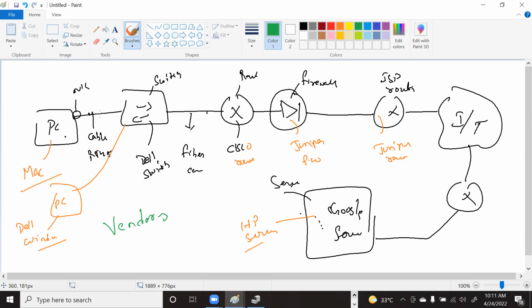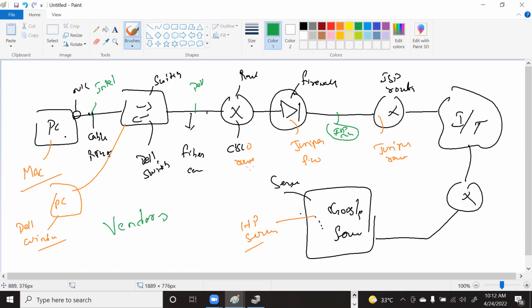Three. And these cables are there, right? This cable is from Intel, the RJ45 cables. These optical cables are from Dell. Or this is from the ISP cable.